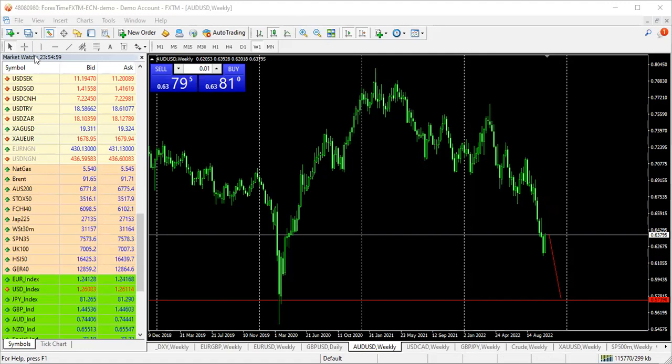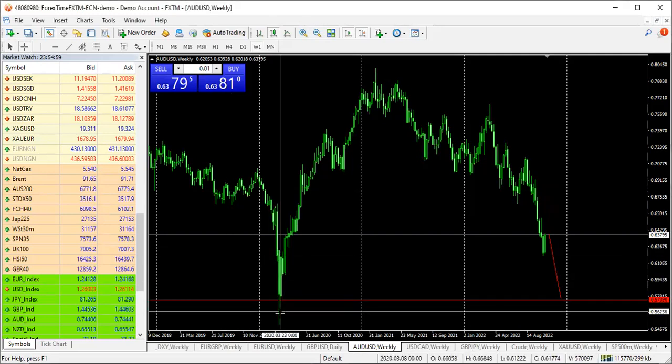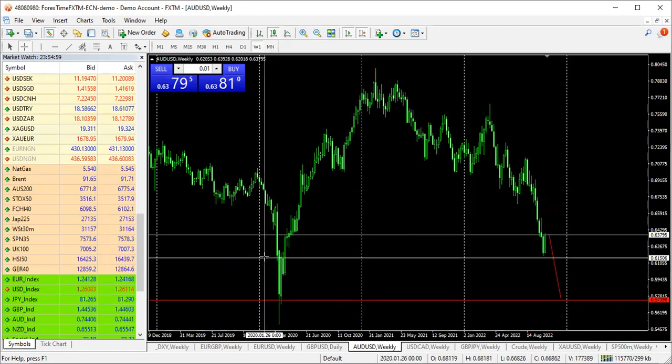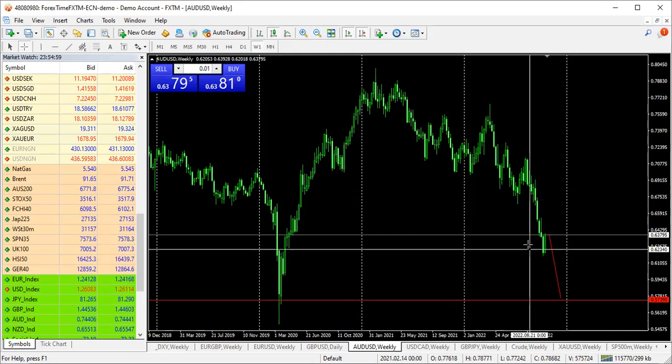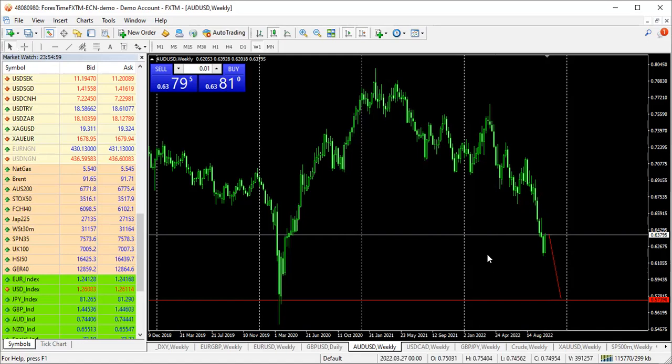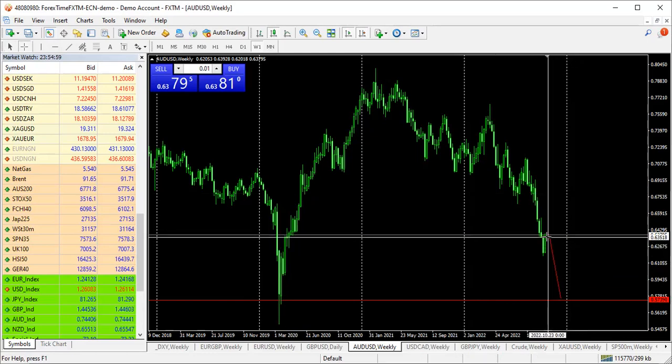So your initial first take profit is going to be here. Then if it breaks there, this is the next place to target your take profit. But your first take profit should be targeted at the low of the two weeks' lows, the low of this particular candle here. That is where your first take profit will be. And if you look at the distance, you will see that the pip distance is very large. This is the weekly time frame.